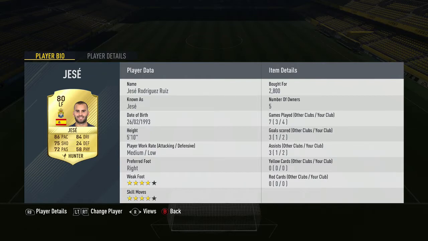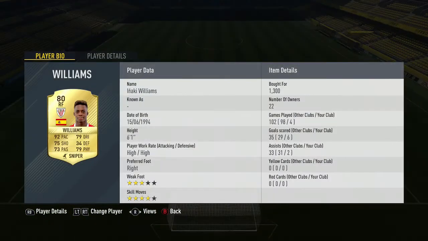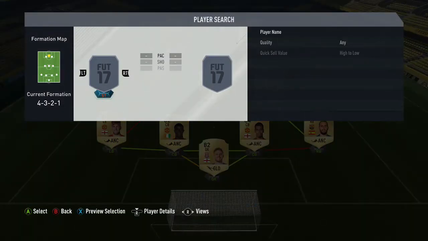Where did I get to? 88 finishing, 86 shot power, 87 agility, 86 ball control, 85 dribbling. Really, really good card. Love Hesse. In the 4 games, he got 2 goals, 2 assists, which is decent. But then obviously Inaki Williams got the majority. He actually didn't. My striker got 1 more, I think, who we will move on to right now.